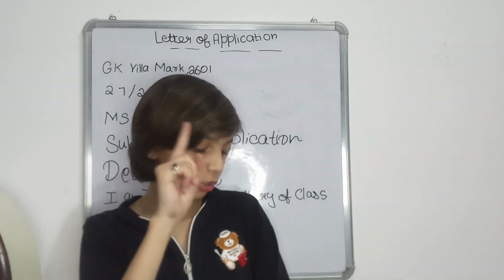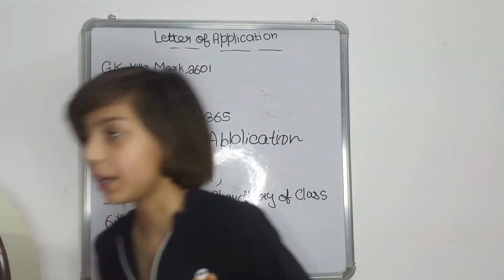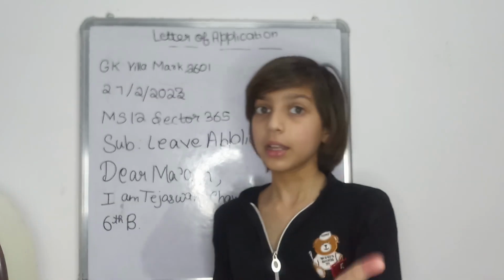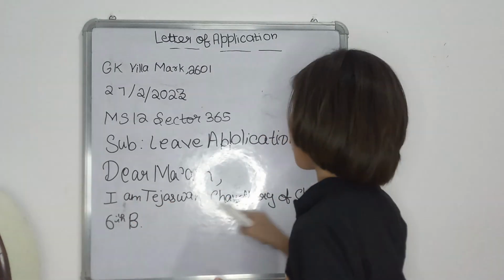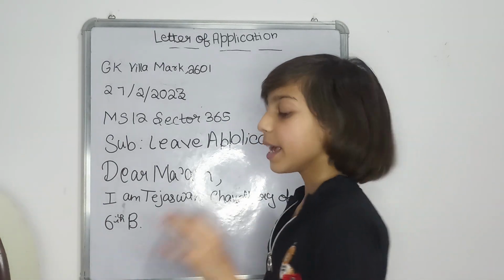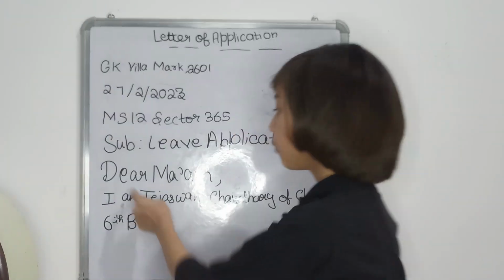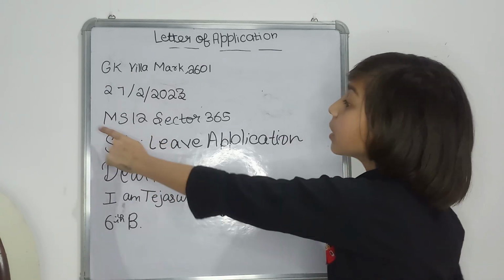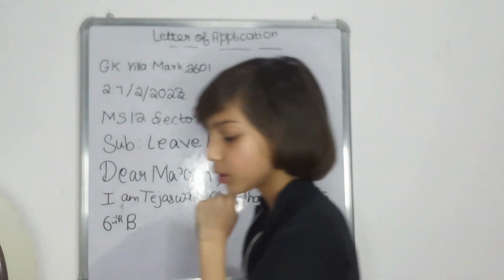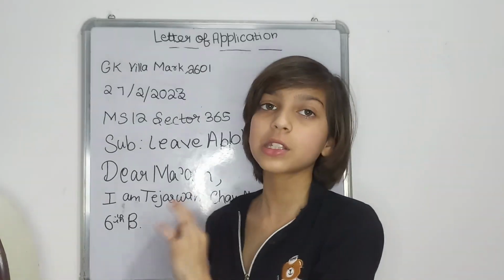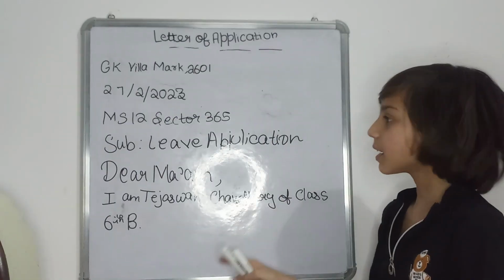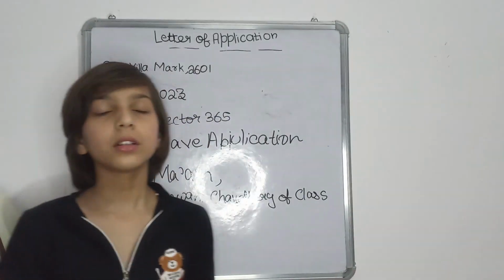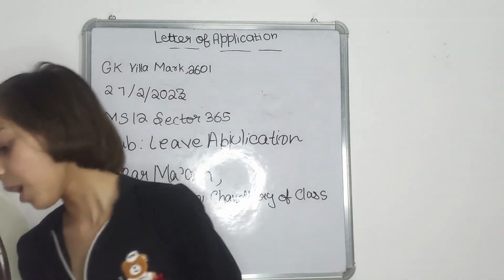Now first, suppose you are Sohan of KL Global School, Noida. Over here, first statement, Sohan. So over here I will write I am Sohan. Class you can choose anything. I am choosing over here 6th B. I am Sohan of class 6th B. Then it is written Global School, Noida. Over here, the receiver's address is already given. Then write over here Global School, Noida. Then you are ill.